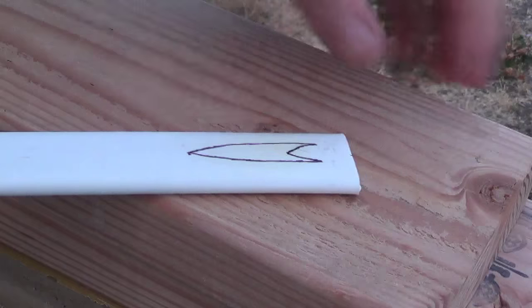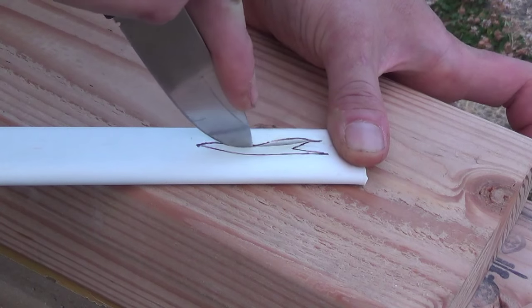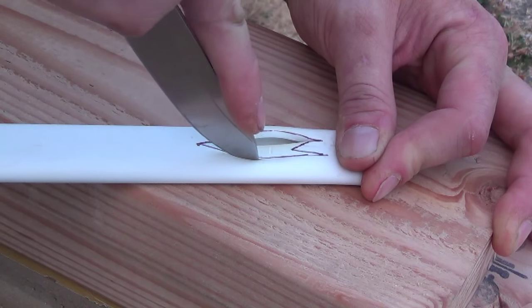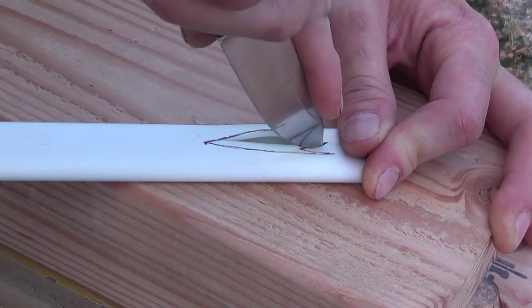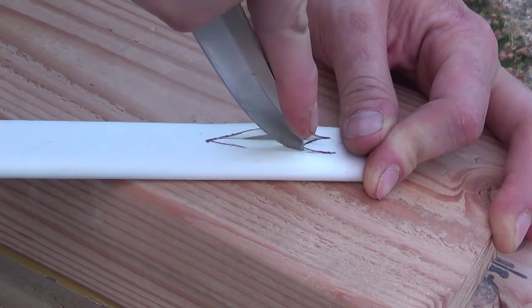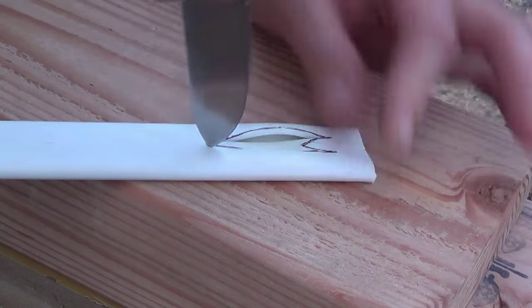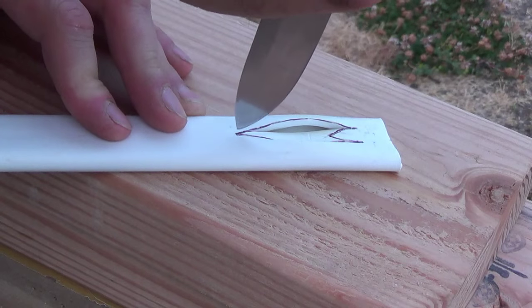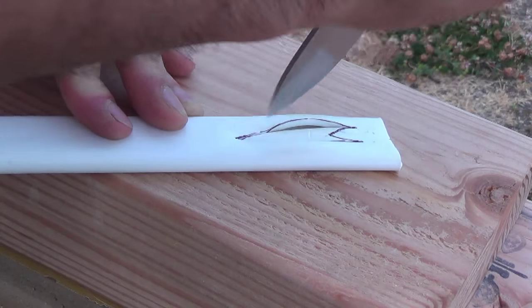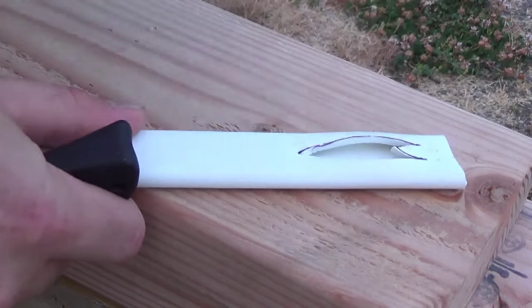So I'm going to go ahead, take my knife, and just cut down this side. Cut down this side, cut the spur, and just make sure everything is cut. There we go.